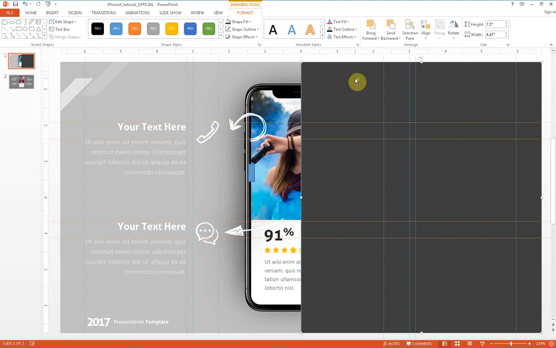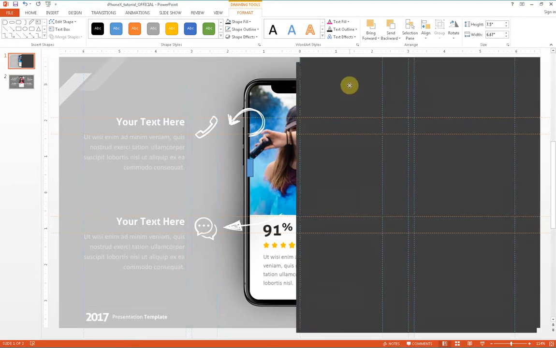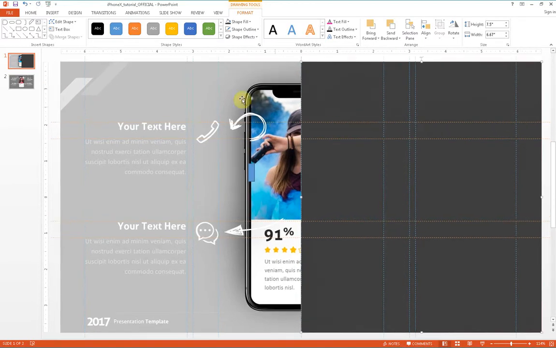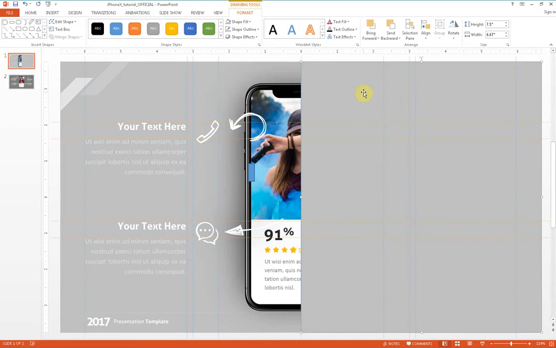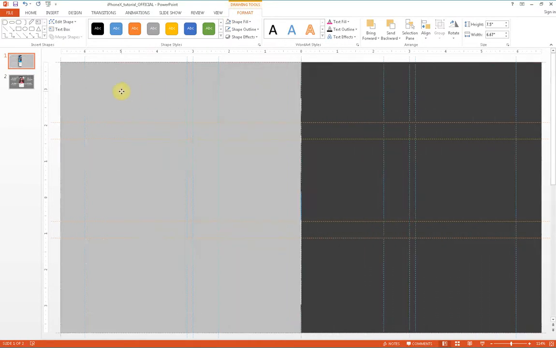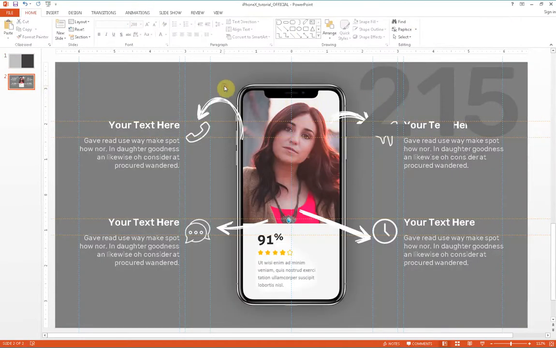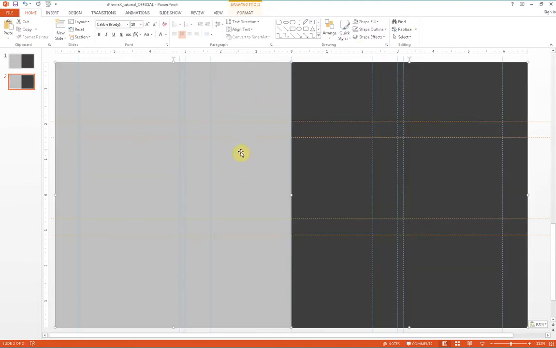Now we can duplicate it and just use the eyedropper again and move that color to the left, and then grab both of them by holding shift, clicking one, holding shift, and then click Control C to copy. Come over here and paste it. Now I paste it right on top.